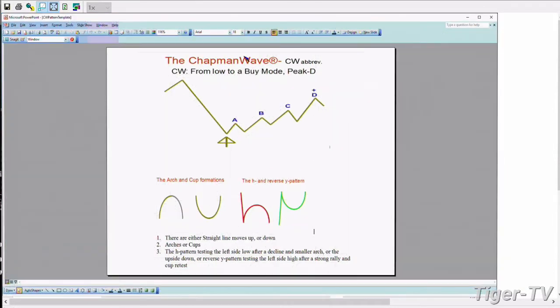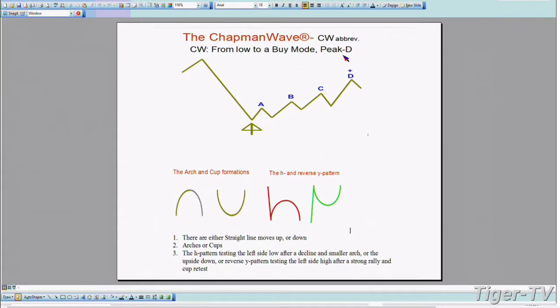In the Chapman methodology, we're looking for the most identifiable lowest low. Then we look at each peak and chart them out — the first peak is Peak A. If it pulls back without taking out the left side low and then starts a new recovery high, that starts Leg B. If it makes a peak, it's called Peak B. We go all the way to the fourth highest peak. That's where other things can happen — it can go to E, F, and G — but D is where we start to look at a potential for a deeper decline or a recycle to the upside. It's where we raise the foot off the accelerator and hover over the brake, just to be careful.